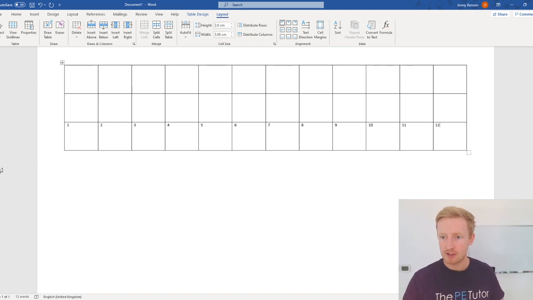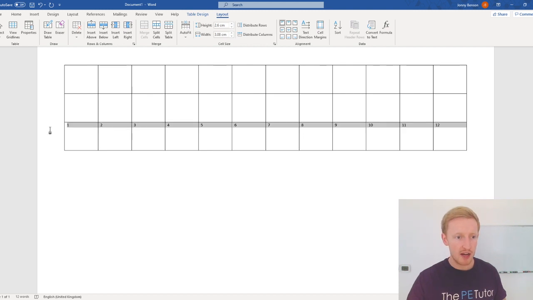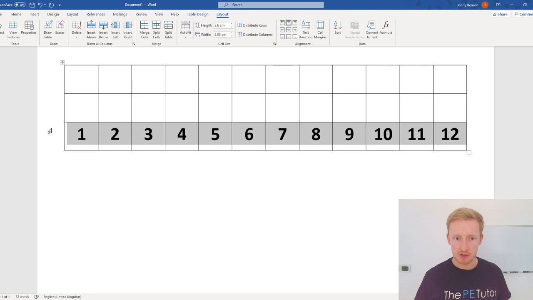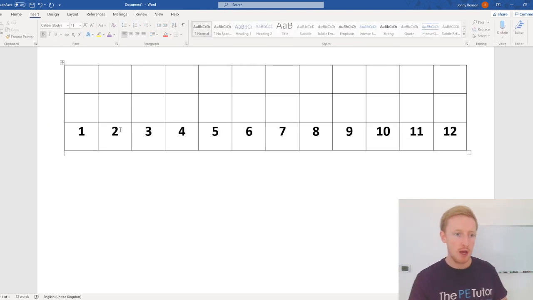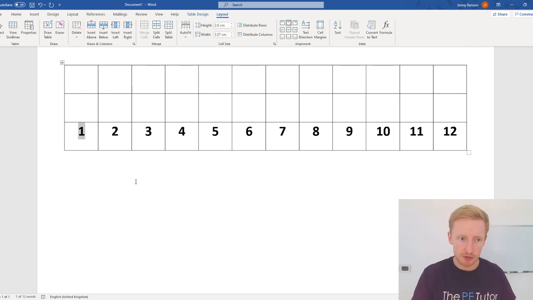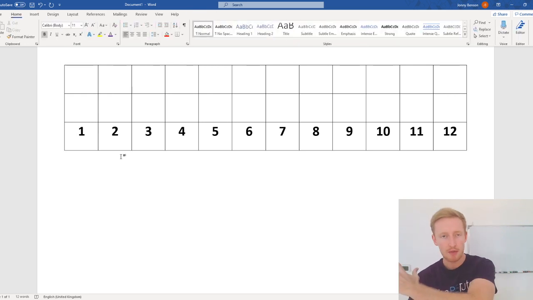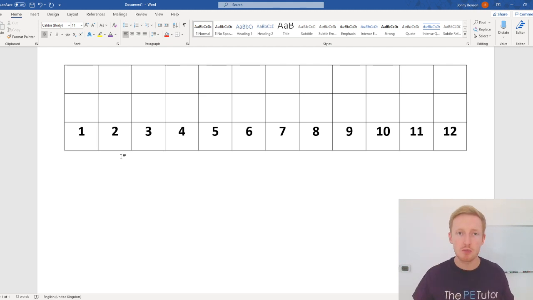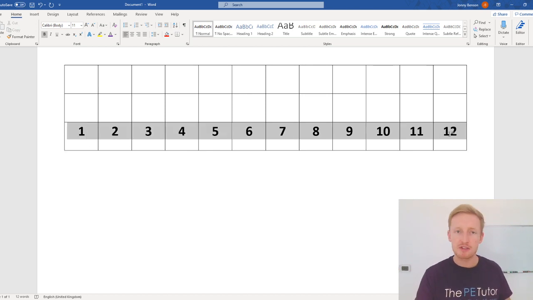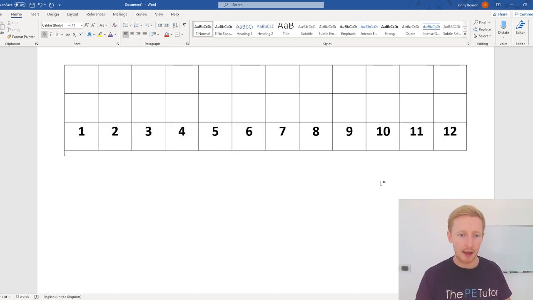So you've now got this 12-month, this annual training program that you're going to be able to work on. Now, obviously, it depends on when you're starting this. It could be September, October, November, whenever it is. But obviously, month 1 will be the month that you're starting in. It'll obviously run throughout the year. You can add on extra months. You can take them away. You can block out certain ones if you've got holiday or things like that. That's completely flexible. But we've just got this rough start, this rough guide for an annual plan.